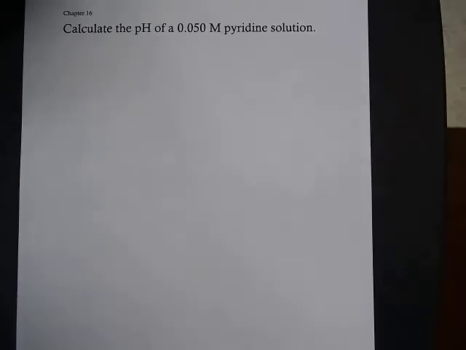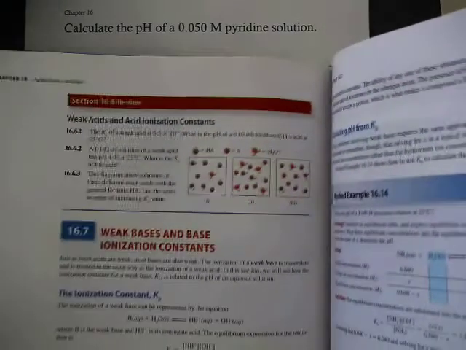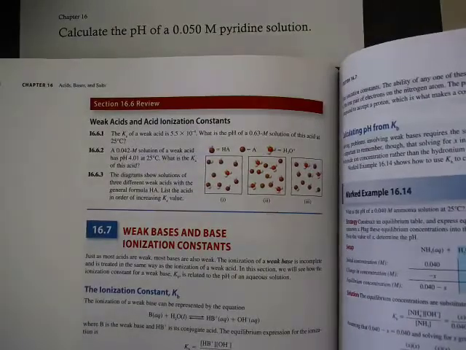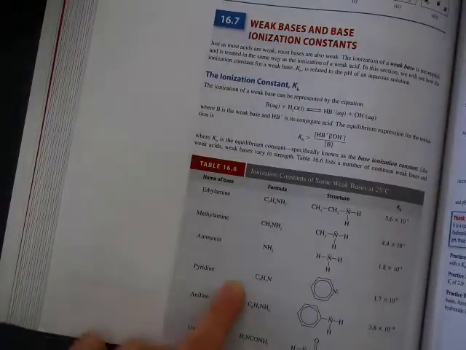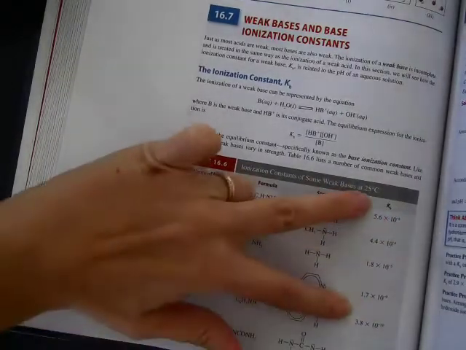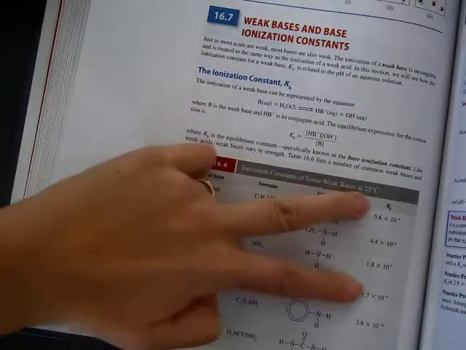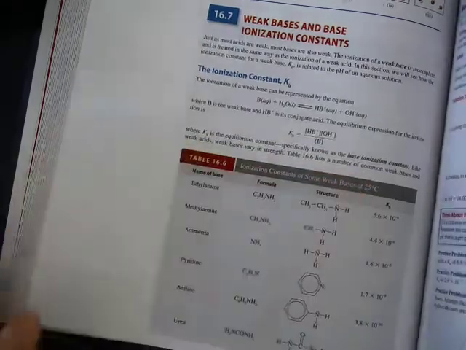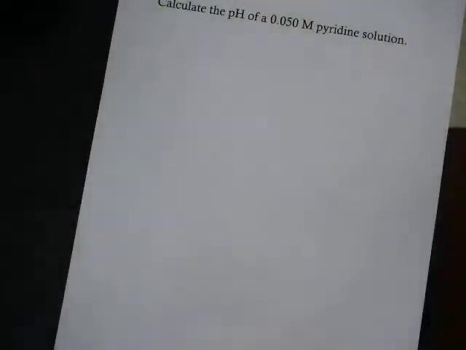All right, so if you don't know what pyridine is, that's the first thing to figure out. It is a weak base. I'm going to look up the Kb of it and write that down. If I wasn't sure, I'd have to find out what it is. I could look around and then figure out if I found a Ka or a Kb. I can go from there.